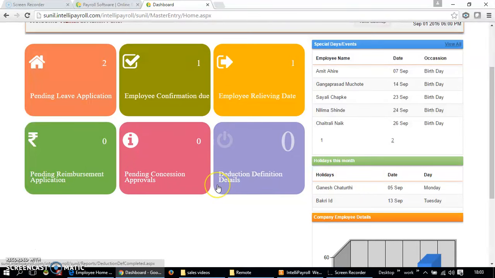If any loan or deduction is set for the employee, like LIC premium or housing loan, and the deductions are stopped in this month, then those deductions would be shown so that you can intimate the employee that so and so loan or so and so premium has been stopped in this month.